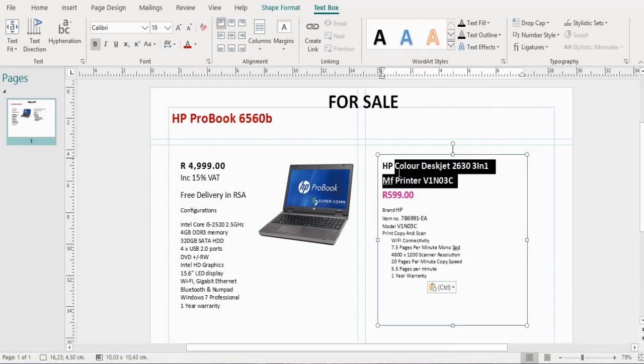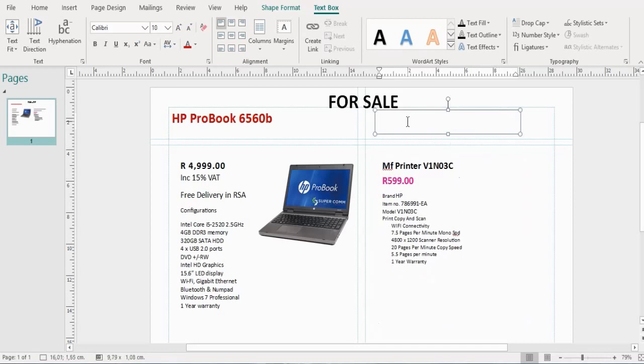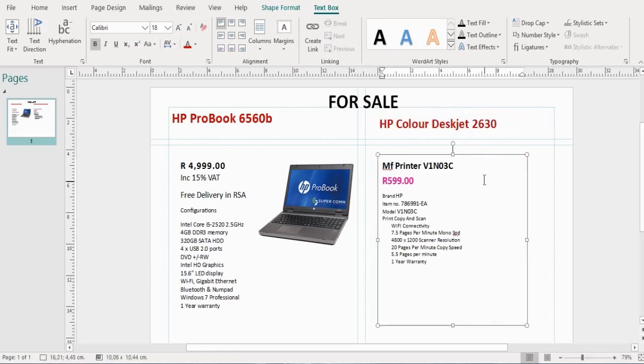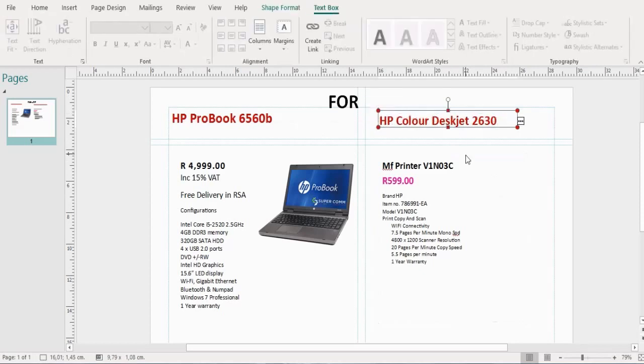Okay, so this is the name of the printer. I'll cut that and paste it by the heading so someone can easily see, and then I can make it dark red and probably increase the font size. All right, so I'll move this a little bit upwards, click and drag through. Like I said, it's all about click and drag through.